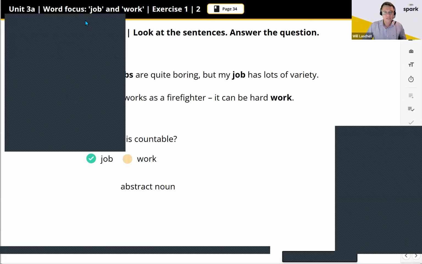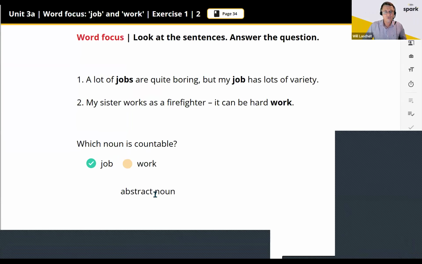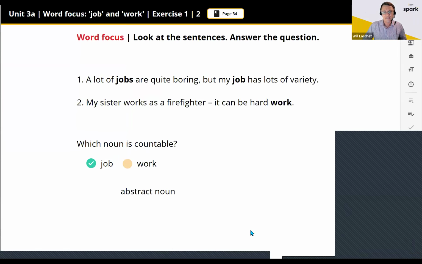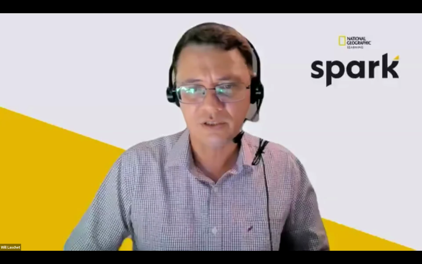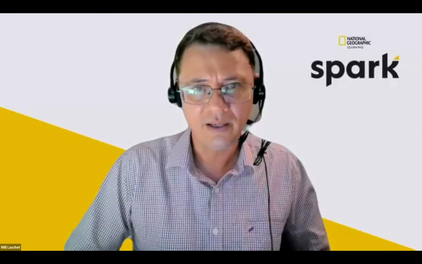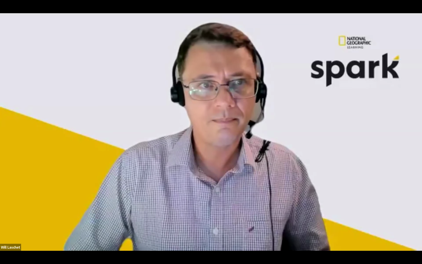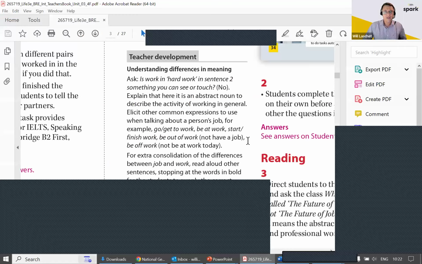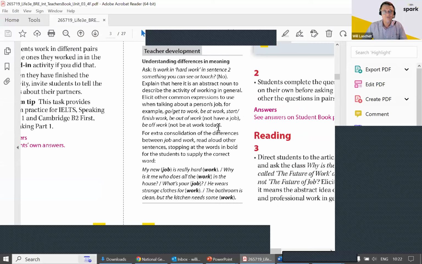Before we do move on, actually, I just wanted to share with you. This abstract noun, I can show you, is from the teacher's book. So I'm just going to do a new share, a full screen share. And we'll go and have a look in here. So yes, this is the teacher's book for Life.